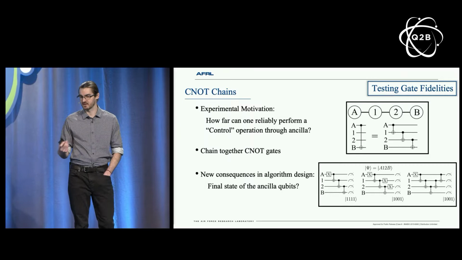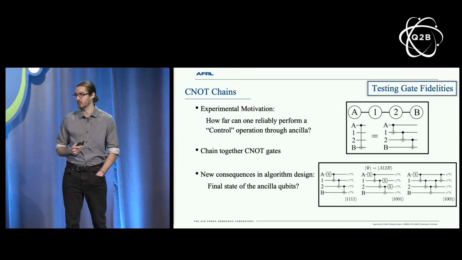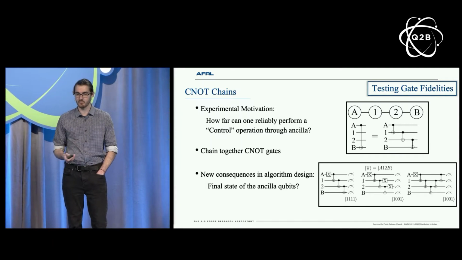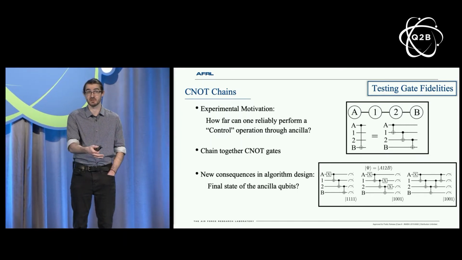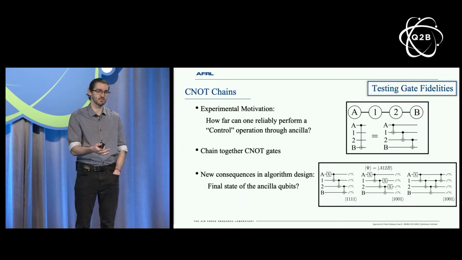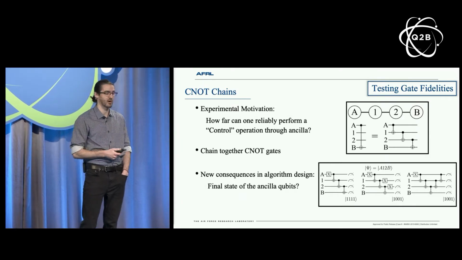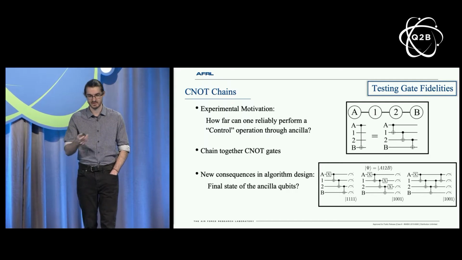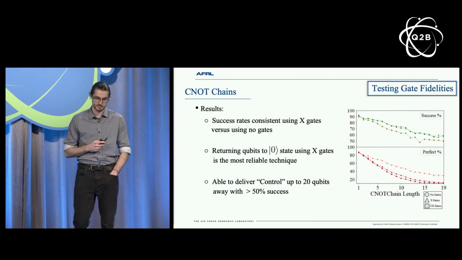Now, why would you do that? Because that is way more costly in your algorithm. And the answer is superposition. If the algorithm or qubit A has a superposition, you can't just simply use X gates on your ancillas anymore. And so you have to essentially protect against that with more C naughts. And you'll see these results right here.